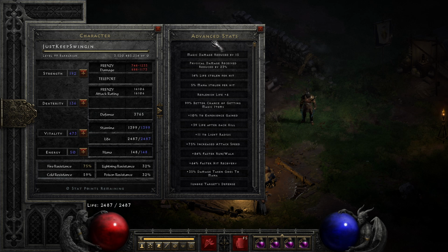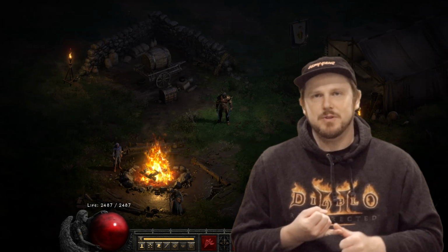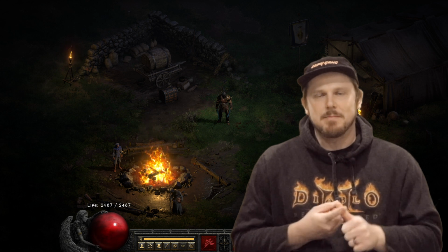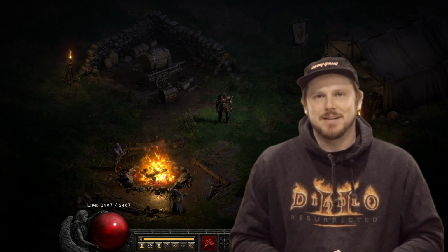For the additional stats, he has physical damage reduction, 14% life leech, 75% increased attack speed, 555% damage to demons, and 50% deadly strike. Now that we've discussed the attributes, the skill trees, the gear for my character and my mercenary, let's go ahead and check out this build in action to see how well it actually plays out.